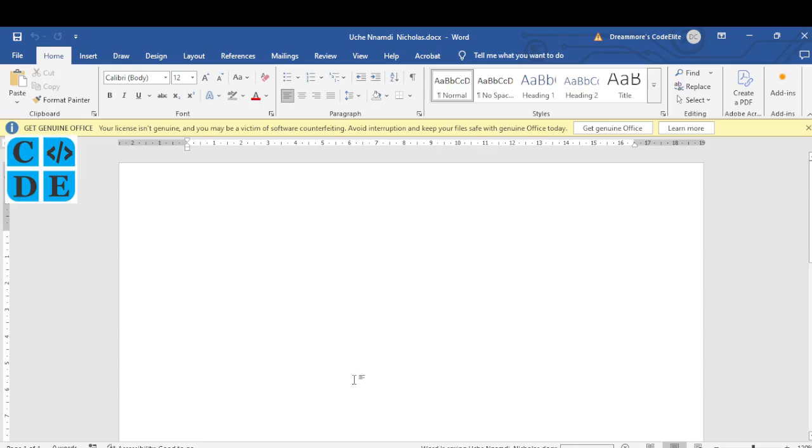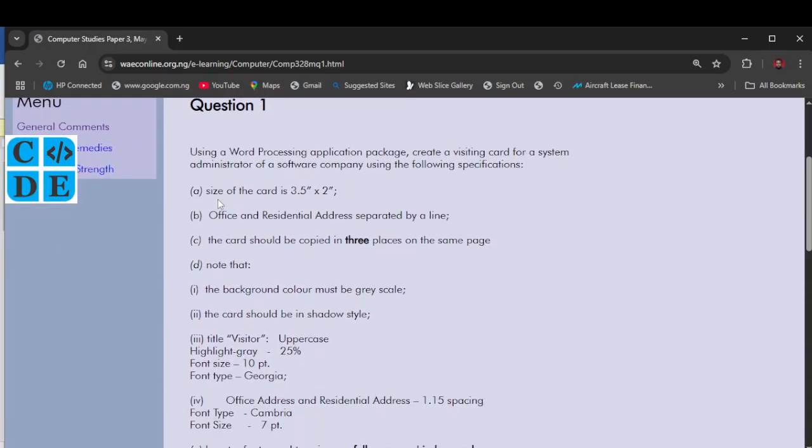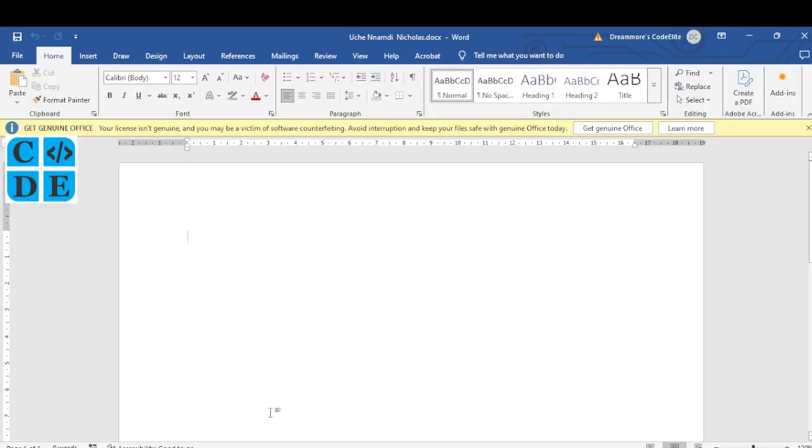All right, now since we've gotten that out of the way, we now need to go back to the work. The size of the card is this. The quickest way to have things that don't have exactly the same size as the default size of the document that you're using is to use a text box.